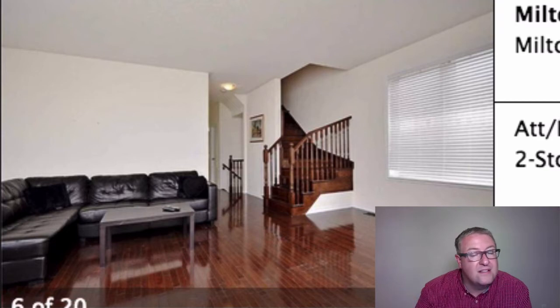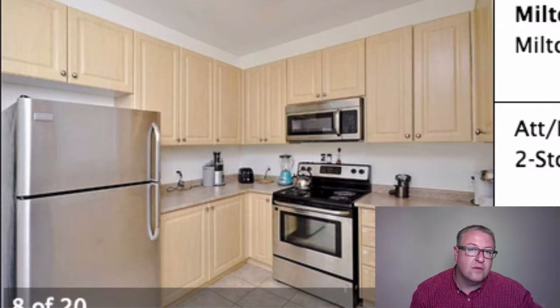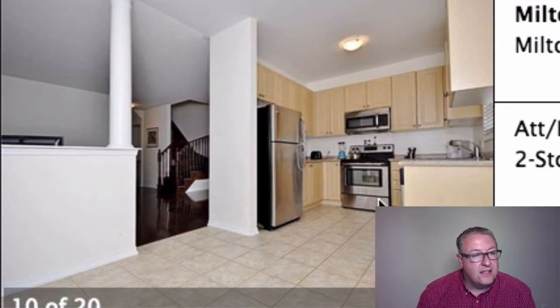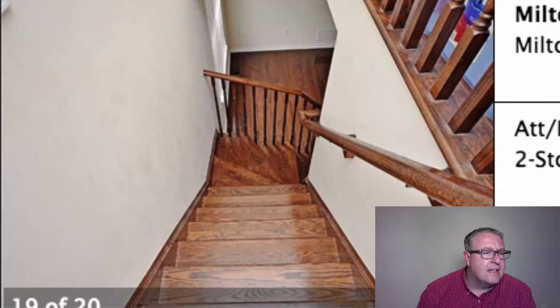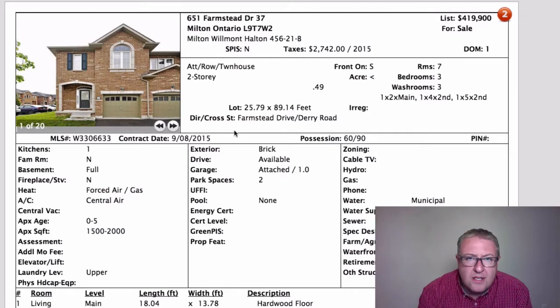That common element fee does impact your monthly costs, but at this price point it's still looking like a good package deal. The kitchen is separate, so if you like to be in the kitchen and pay attention to everyone else, this is probably not the right layout. But if you like to have your own space when cooking, this could work for you. Most people today are more agreeable to an open concept layout. You've got upstairs laundry as well. This living room can be a little awkward — how do you position your furniture? You almost have to walk through the middle of the room, and I always find it tricky figuring out where to put the TV and couches.